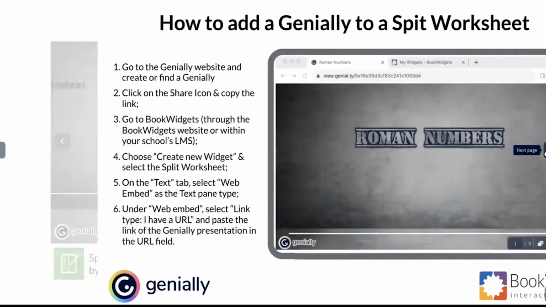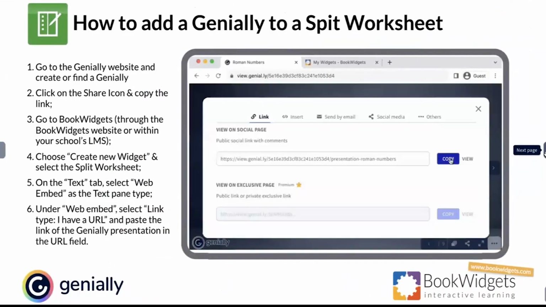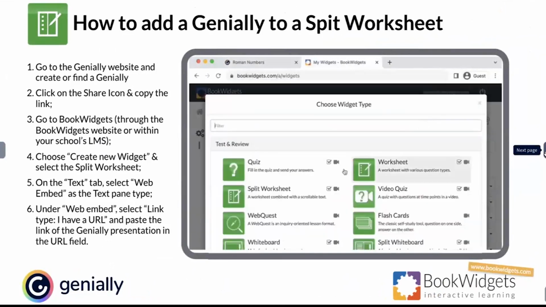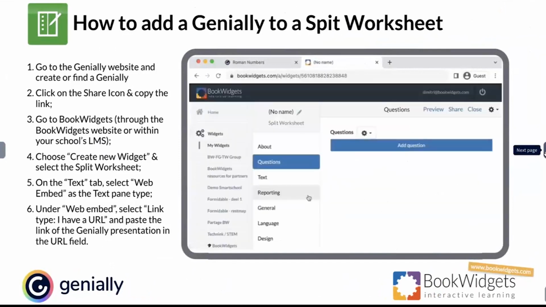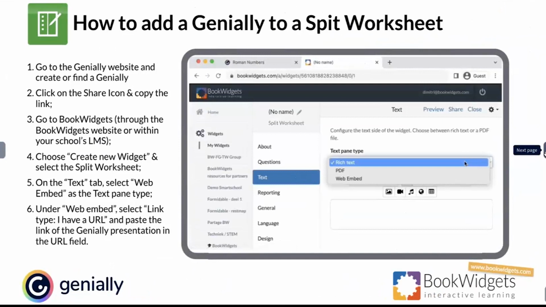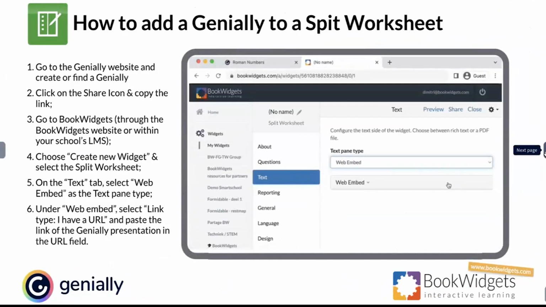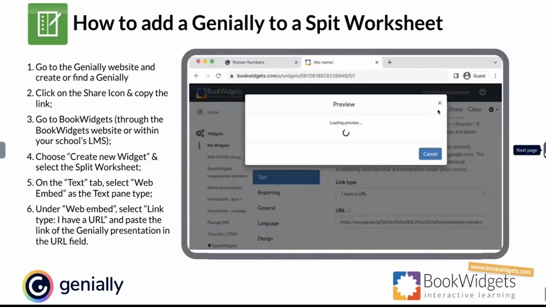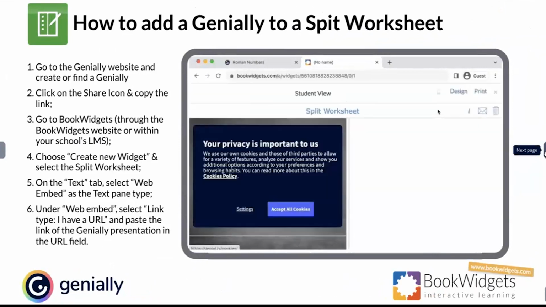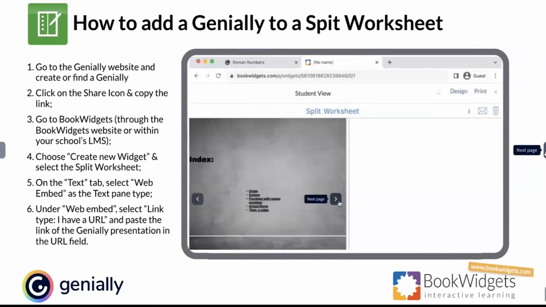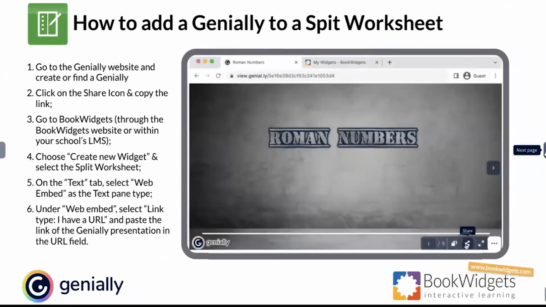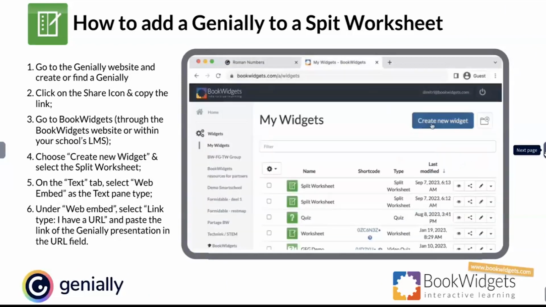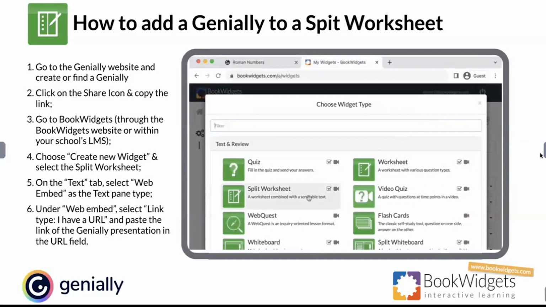I just love the ability to port materials from one over to the other. Yeah, so awesome. How do you do this? Well, the first thing that you need to do is, once you've created your Genially, grab the link to share it, and you do that embed code. And then when you come over to BookWidgets, you can do a web embed and insert that code from Genially very, very easily. Now, I know the GIF is going kind of quick here, or GIF, as you prefer, with the pronunciation. But don't worry, because we'll share the slides and the directions for you to be able to do this once we email you the webinar recording as well. So don't worry, we got you covered.